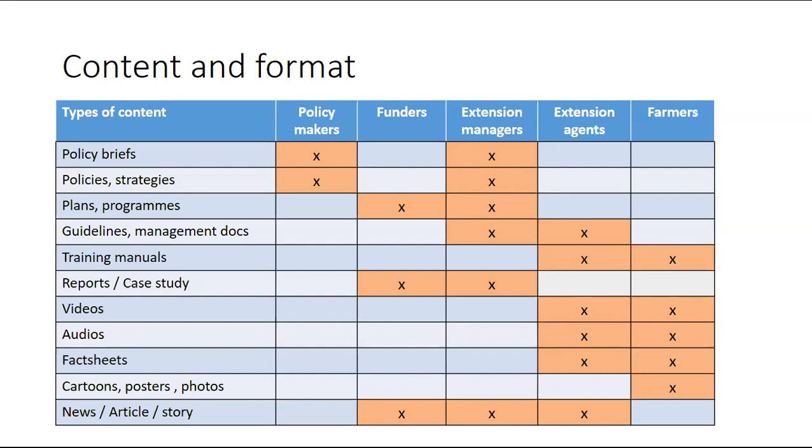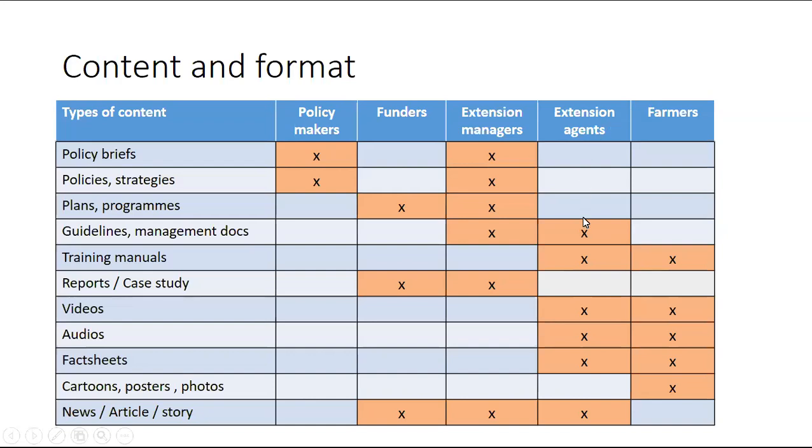These are the people who are overviewing the extension system. So they need to have some high-level documents to analyze. And of course, they also need to look at news and articles to know exactly what's happening. The news and articles and the stories, these are the daily lives of the organization. So people need to know, okay, what's happening exactly in this organization, in this country? What are the activities they are doing? What are the results? What are the stories happening in the field, and so on?